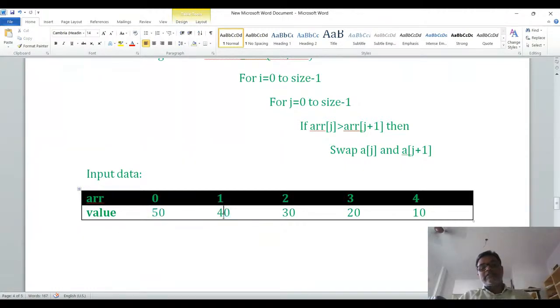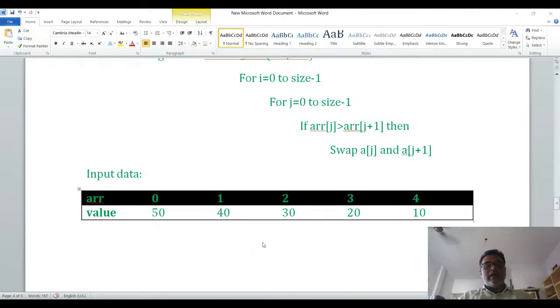In this example, the zeroth element is compared with the first element, the first with the second, the second with the third, and the third with the fourth. This is one pass.